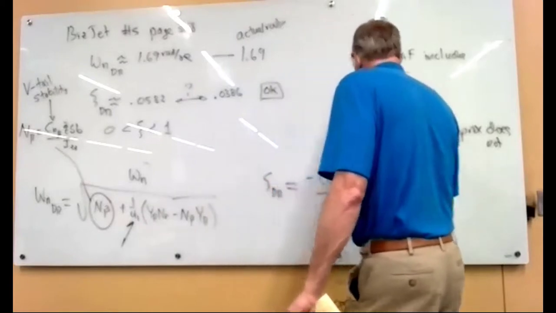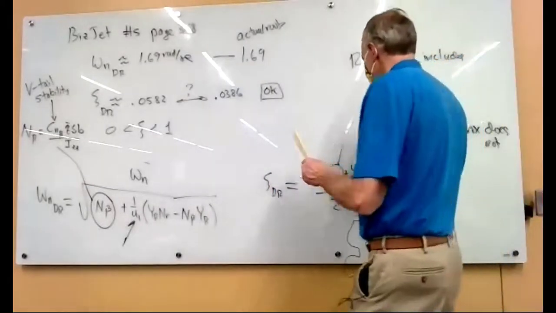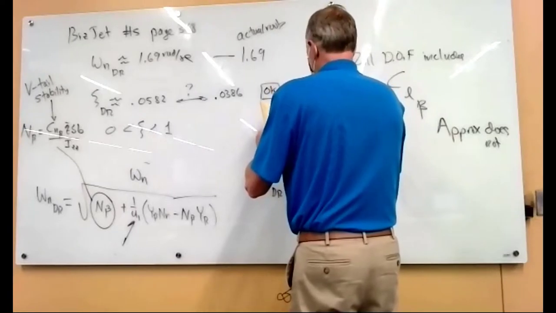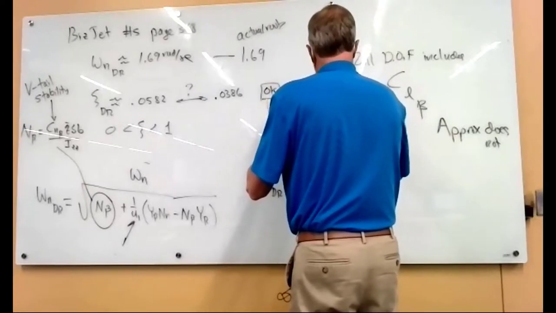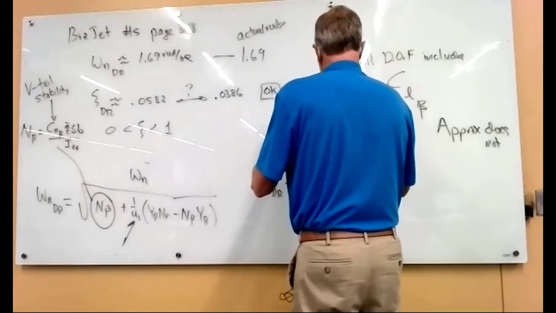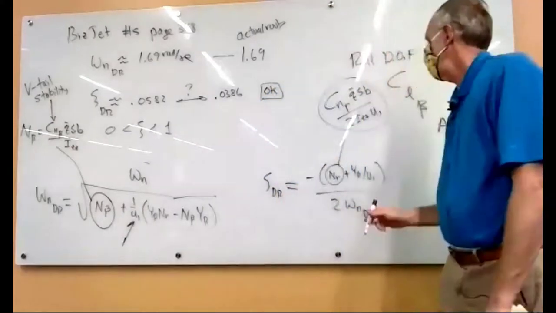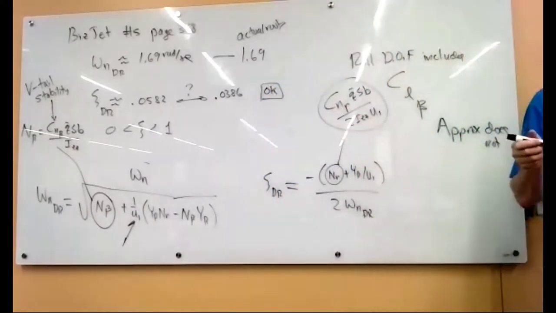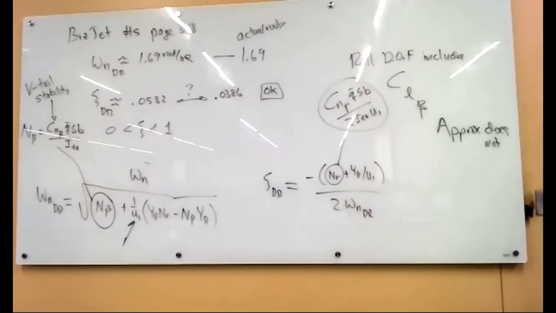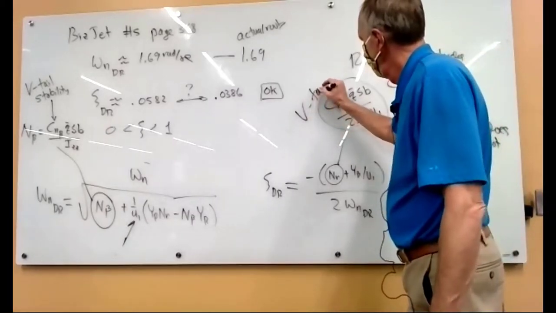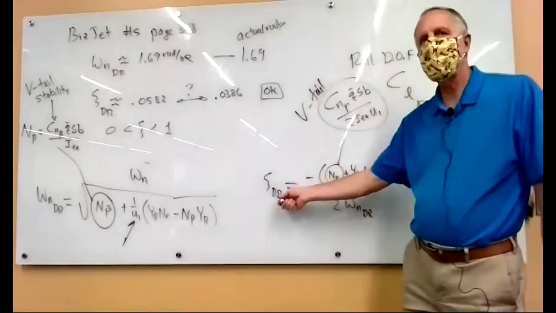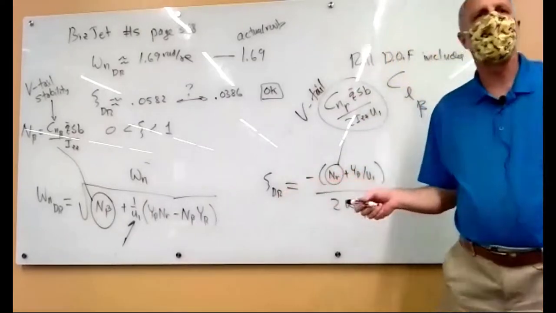And then how about this? Again, this dominates because here we're dividing by U1, the big number. And this thing is C_N_R q-bar S b. So then we say, okay, what causes C_N_R? This is a yawing moment due to yaw rate. So the whole airplane's rotating around, right? That vertical tail sweeping through the air. That vertical tail is stopping the roll rate. So again, this is a vertical tail effect. So if you're not getting enough damping ratio in the Dutch roll, you can make the vertical tail bigger.